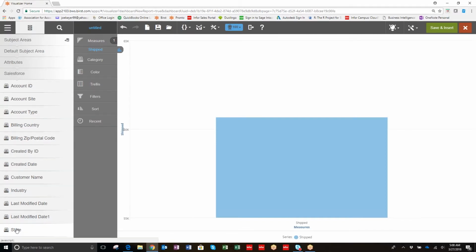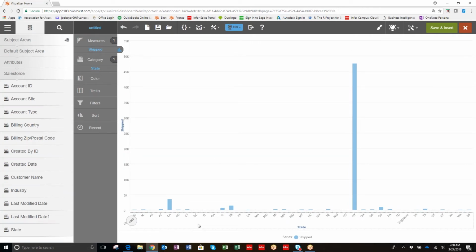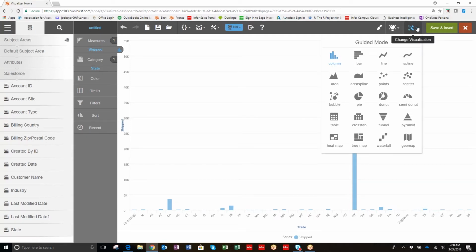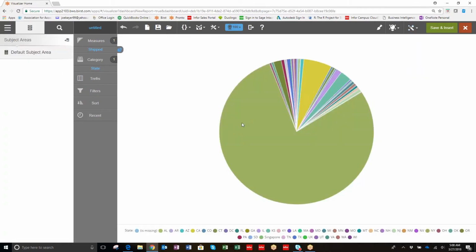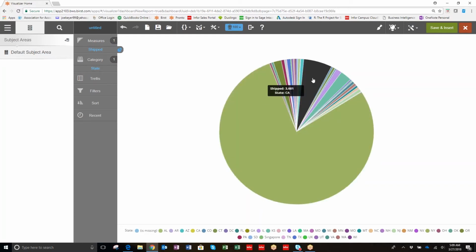And we are going to go, remember I renamed this to state, and so we're going to see how that looks. And this isn't pretty, so that's not easy to view. It's pretty apparent that we do most of our shipping into New York State. But to give you a flavor of how easy this is, we can create a pie chart. Simply, of course, this is New York. So again, it looks like our second biggest state is California. So we can see that really easily right off the bat.